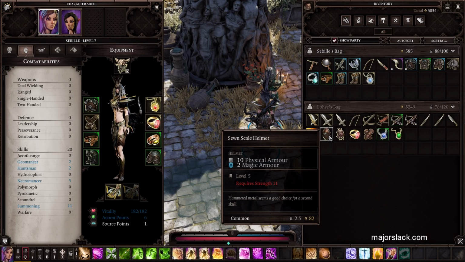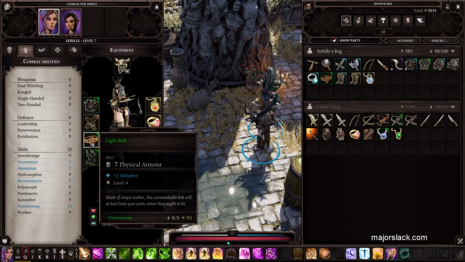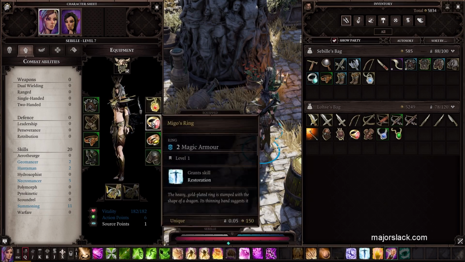I must have bought it. Alright, next. The light belt. She has that. Magical leather shoes. She has that. Sahel's crest. She has that. We might change that though.